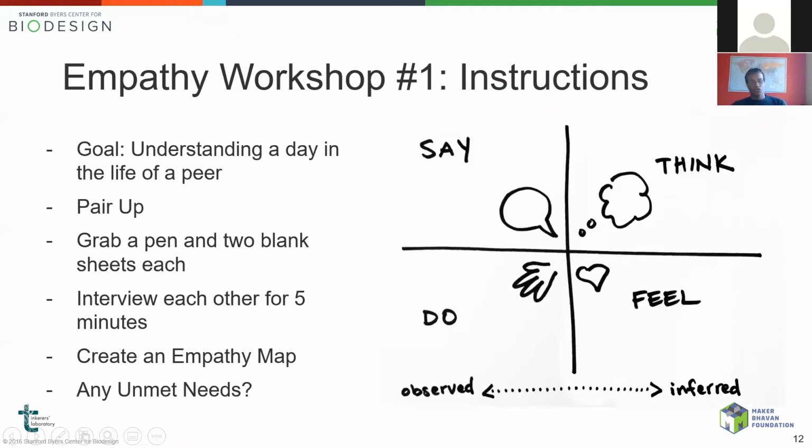I asked this question last time: what is the difference between empathy and sympathy? And you have correctly answered. Sympathy is all about what you feel for the other person. It's your feeling, your reaction to what somebody else's condition may be. Empathy is you trying to get into their shoes, thinking from their perspective. So sympathy is all about you. Empathy is all about them. That's the difference, and that's why you shouldn't conflate the two. Empathy is all about what the other person is feeling, getting into their shoes, and thinking from their point of view.